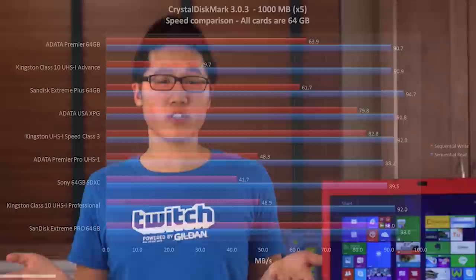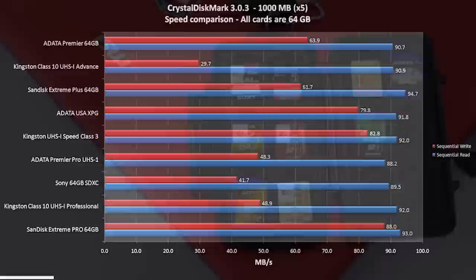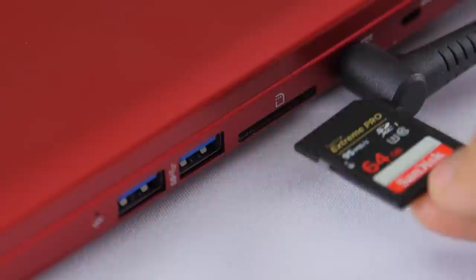So how did we do? Well, the numbers speak for themselves. Most cards performed in CrystalDiskMark as expected, within the range of their rating. Benchmarking was done in an MSI GS70 with the built-in card reader, which I used out of convenience when I observed its results were pretty much identical to the ones we were getting with the standalone Kingston USB 3 reader.